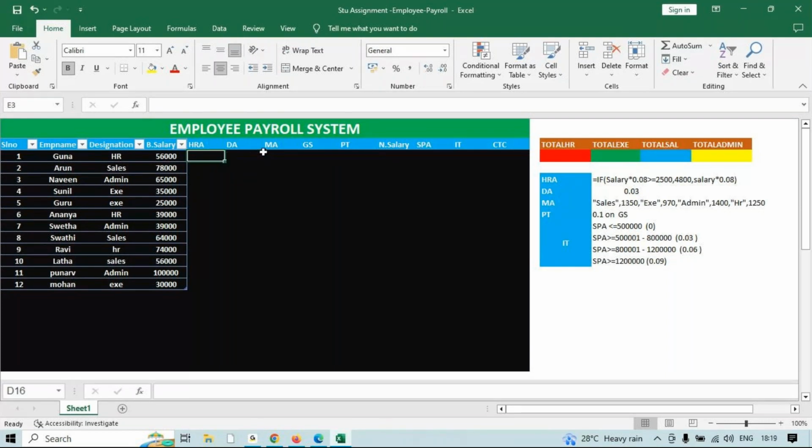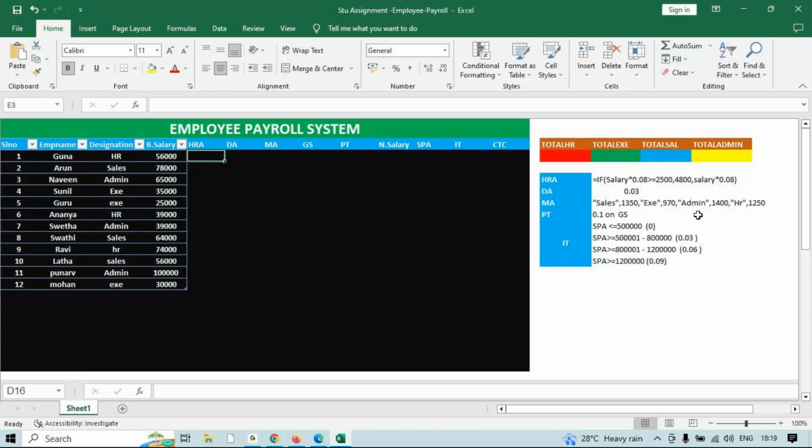Now here I have given a question. If I put 8 percentage on my salary, whatever the amount is coming, if that amount is greater than 2500, then I'll give house rent allowance 4800 rupees. If not, just 8 percentage on the salary.